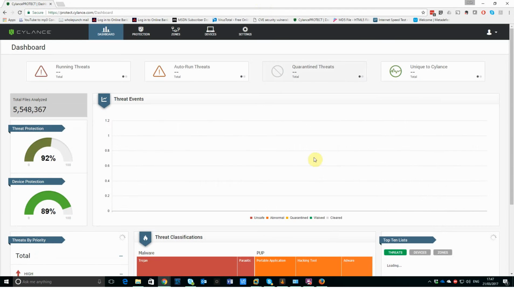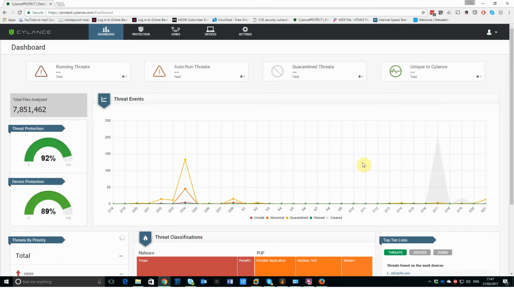Okay, so this is the Cylance dashboard. If we look at the immediate front end you get, it's really straightforward. As you can imagine, it shows you a couple of numbers and graphs on the left here, which is de rigueur these days.